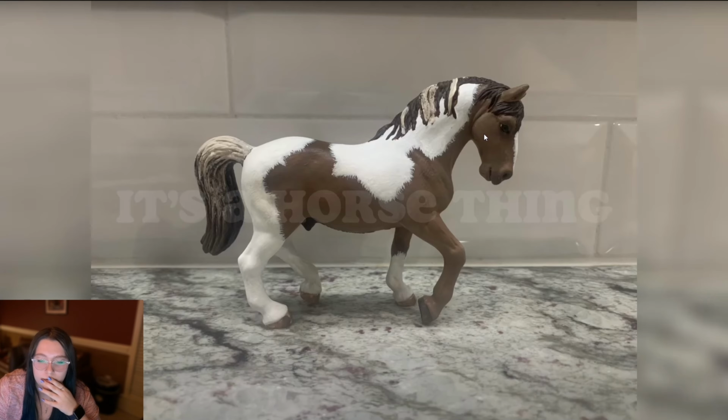That's my warrior horse, by the way. I completely forgot to mention that. His name is Paladin, actually. That's kind of where the hair direction came from.